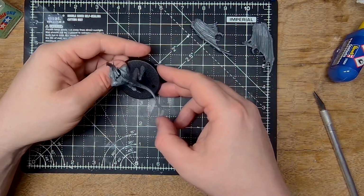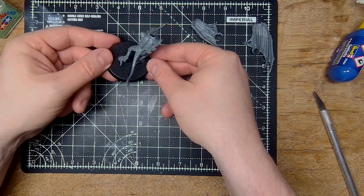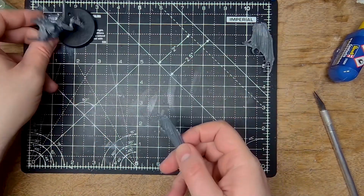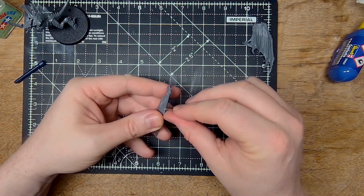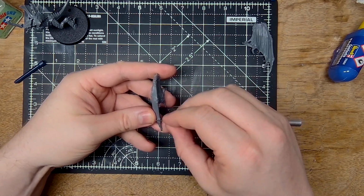I think to begin with, I put this on the base, put this into the wrong hole, so it's orientated completely back to front. But whatever, it's standing up, that's the main thing.